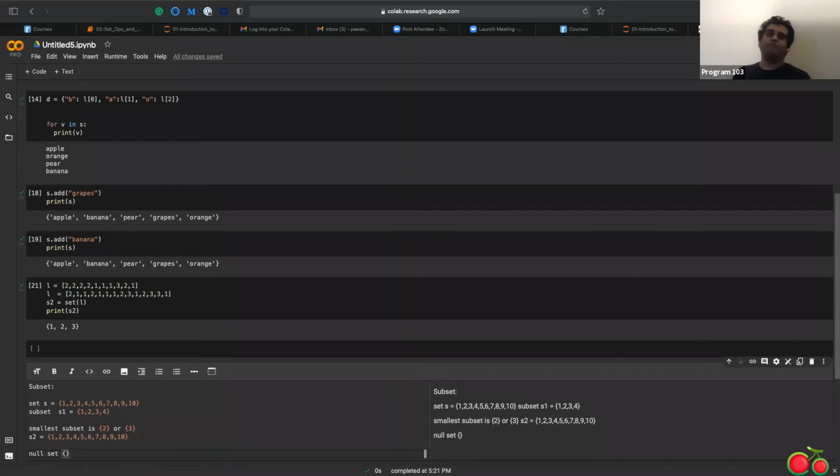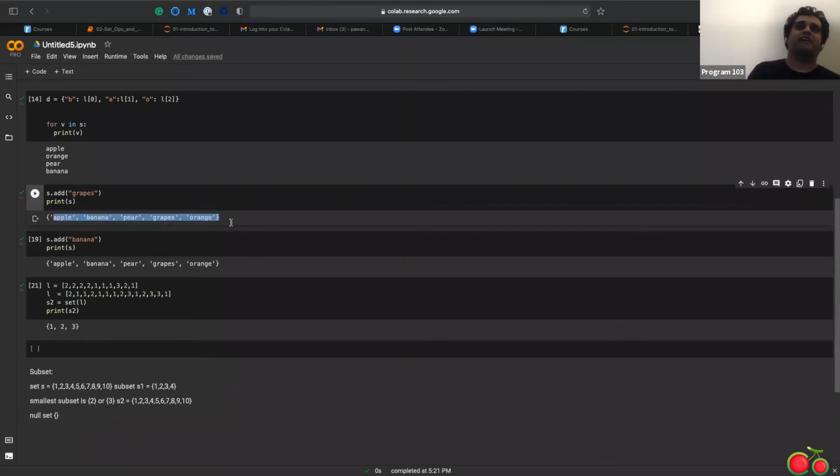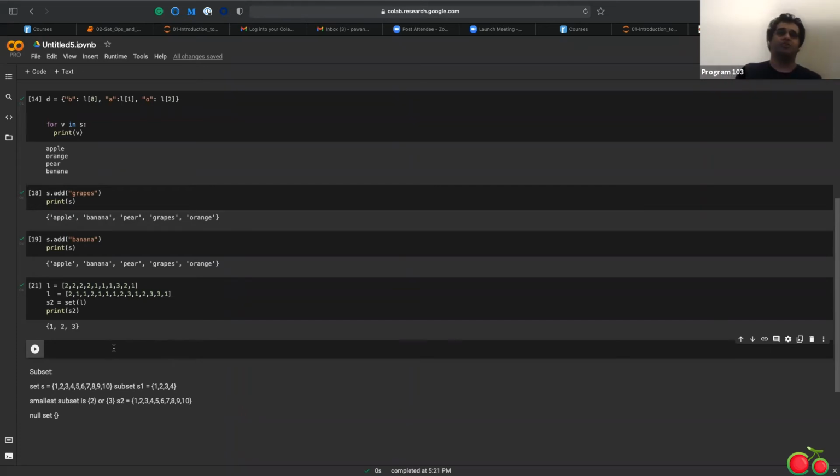So from the S that we have here, apple, banana, pear, grape, oranges, and whatnot, if I remove all the elements, I still have a box, and my box is my null set. That idea is important to keep in mind, because you'll come across null sets all the time, especially when you start looking at how many objects are similar in two sets.